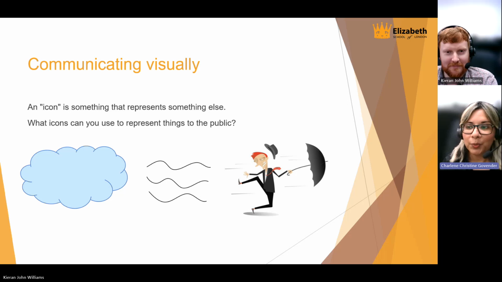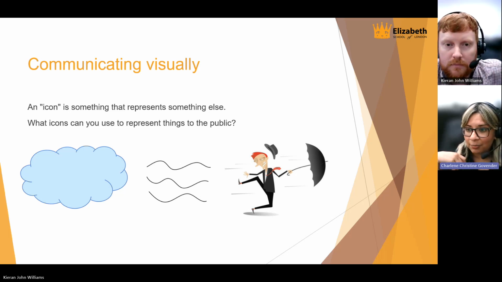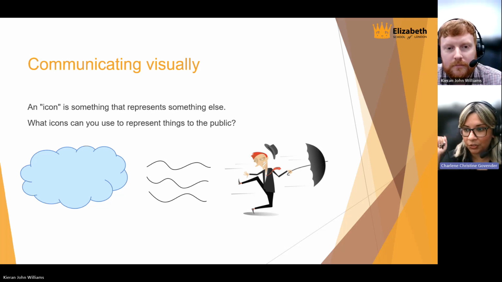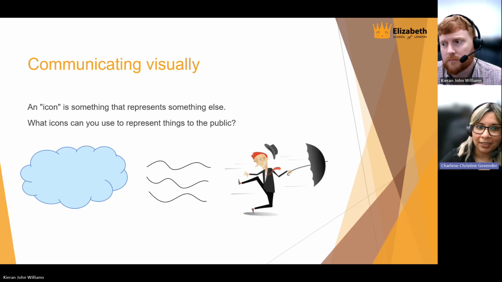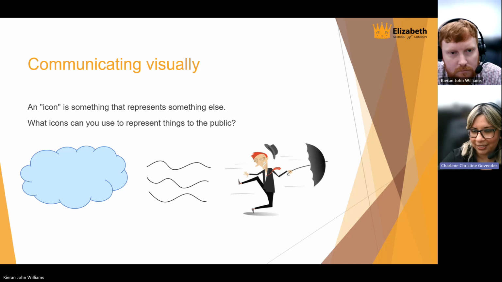We can use icons to also symbolize what we're trying to say. Remember, the size of a poster is generally between A4 and A3, so it's not a massive canvas that we have. We want to choose images that can convey an impact and easy understanding all at once without causing too much confusion. Another way to use images is by the use of icons, and an icon is something that represents something else.